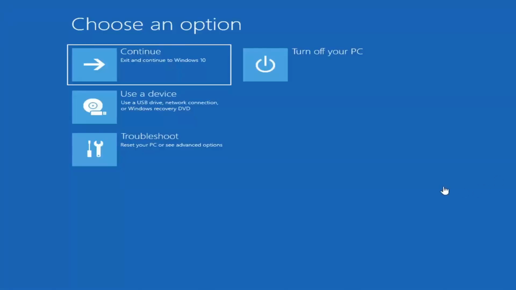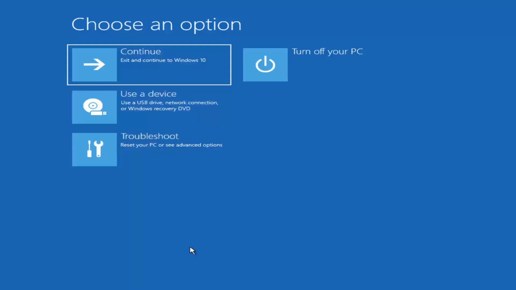utility on Windows 11. So if you do a hard power off 3 times in a row, Windows should automatically attempt to launch the startup repair utility. And if it doesn't find anything, it will give you the option to select advanced settings, in which case it would take you to a screen that looks like this.